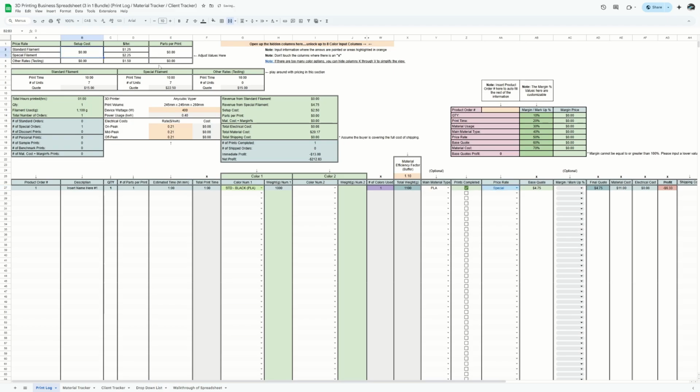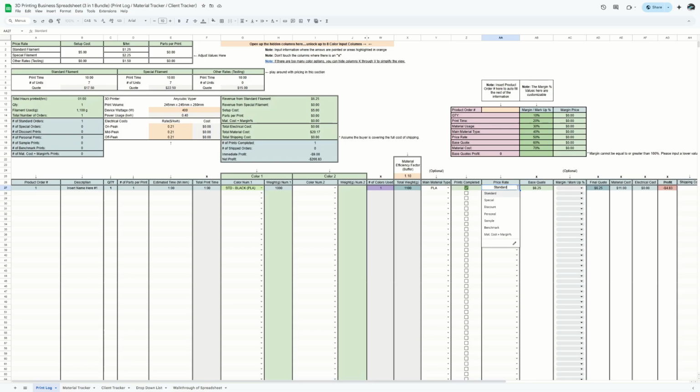I'll change that setup to 0. The special filament is 2.25 per hour. So as you can see, the base quote is $2.25, and then you can more or less just change between those two. I'll just change that to 5 for a nice round number.